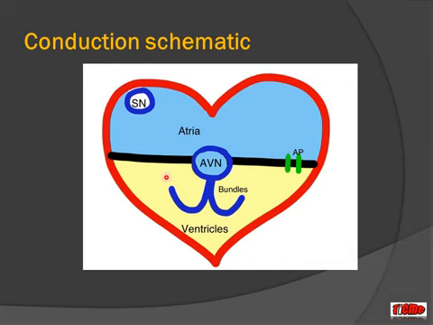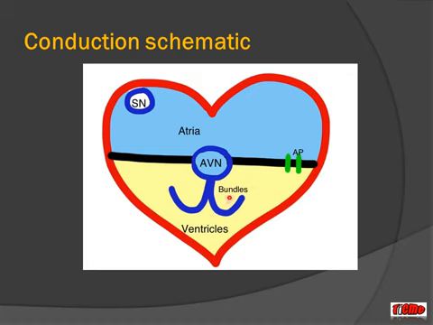Now, wide complex tachycardias can form when there is a rhythm generated in the ventricles. So if the rhythm starts over here, the ventricles will take a long time to depolarize because we're not using the bundles. This will cause a wide QRS, that's a ventricular rhythm, or any of the supraventricular tachycardias which meet a delay in conduction through the ventricles.